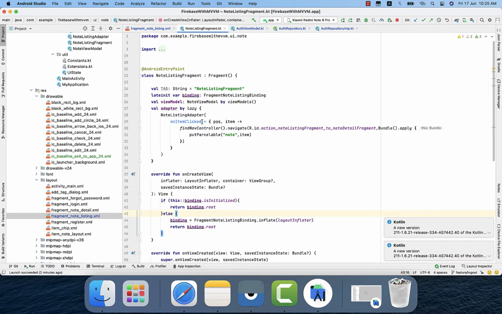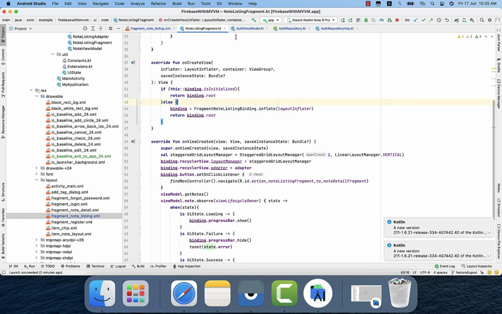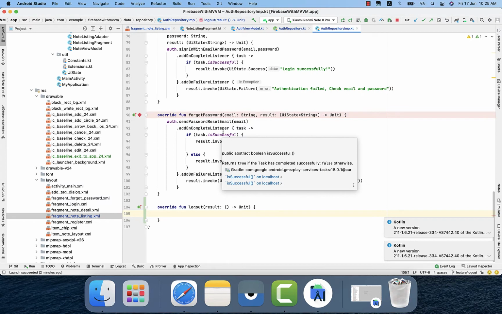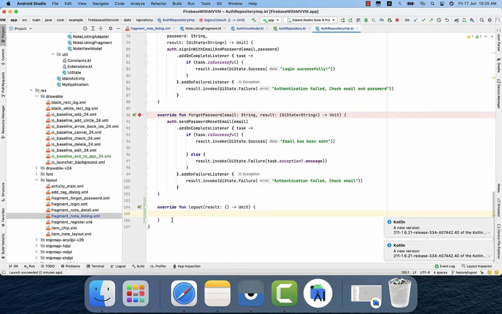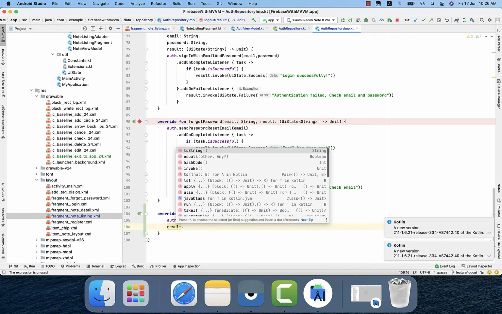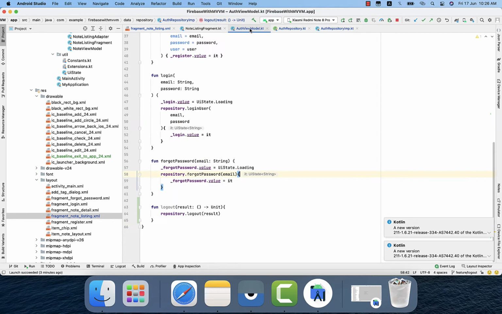In the Kotlin class I did not change anything yet, but in the repository I have created a function called logout, and then in the repository implementation, which is the auth repository implementation, the implementation is overridden there: auth sign out. So that's how we do a sign out from Firebase, and I will invoke the lambda function as a callback. Now it goes to the view model. In the view model I have already created a function which takes a lambda function, and I am already passing that function to the repository function.